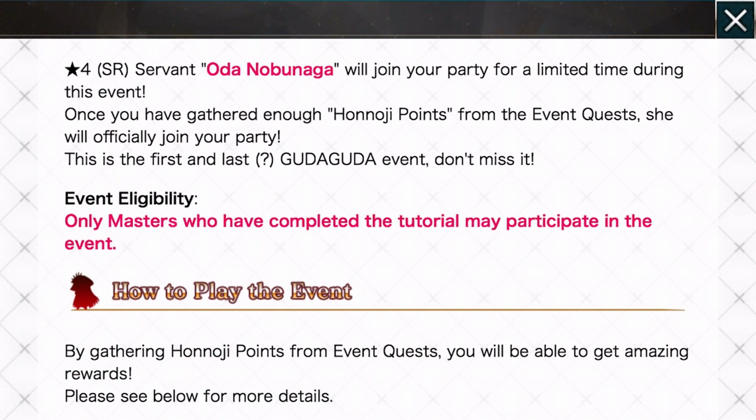Now this is something that most events in the future will do, and you'll actually get the character into your party before you complete the event so you can see what the character does, but you don't keep that character until you actually finish the event. So if you get the character, don't celebrate. You have to finish the event anyway, or else you will lose that character, and then you end up not being able to get the character at all.